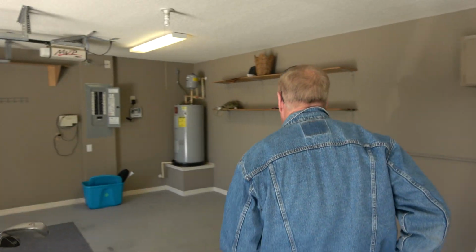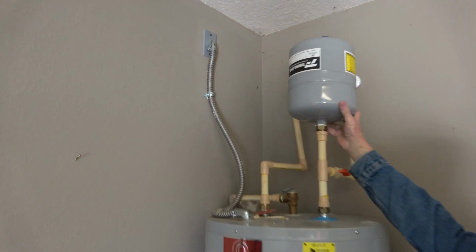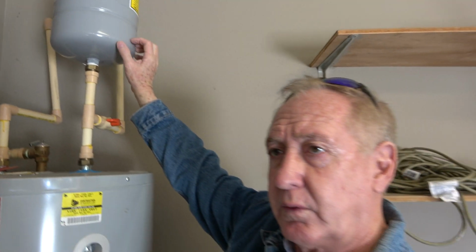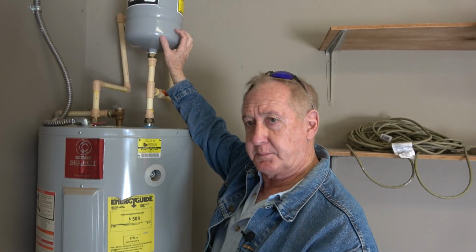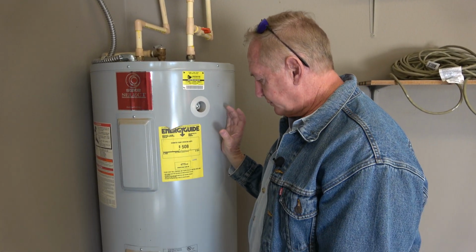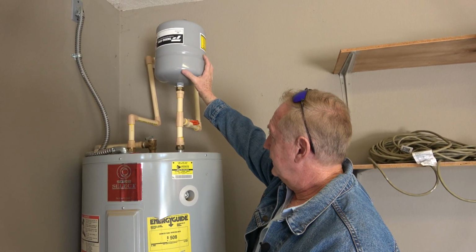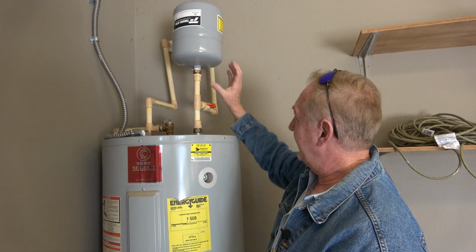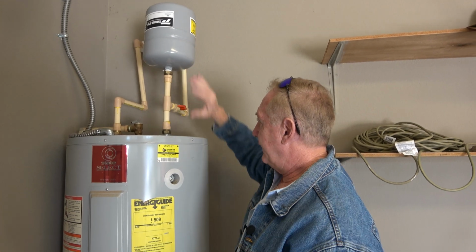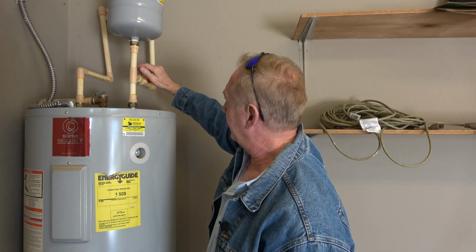So according to the homeowner, he took this pressure tank off and claims there's nothing wrong with it. There is water in it, but supposedly there's supposed to be water in this, because as pressure builds in the tank, water is supposed to relieve any pressure in the main tank and go up into this right here. It's just a pressure release for water. So water is supposed to go up in there.